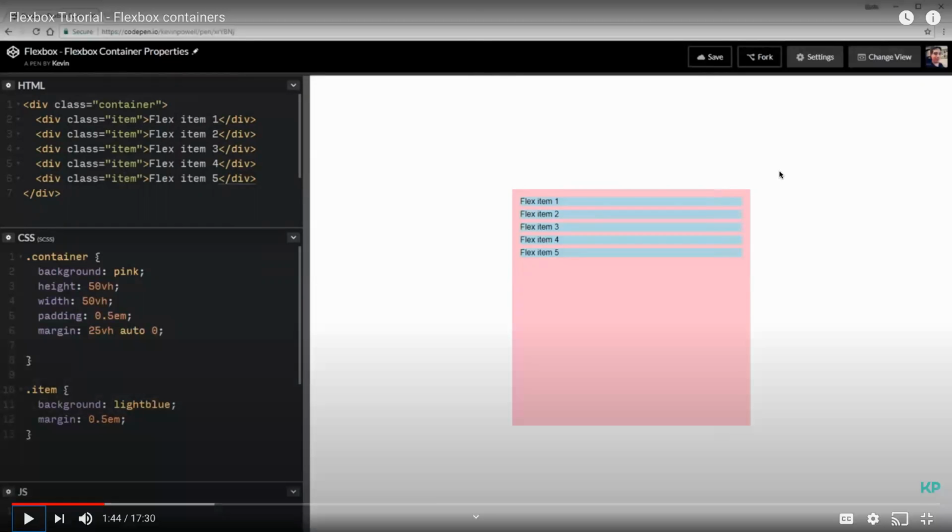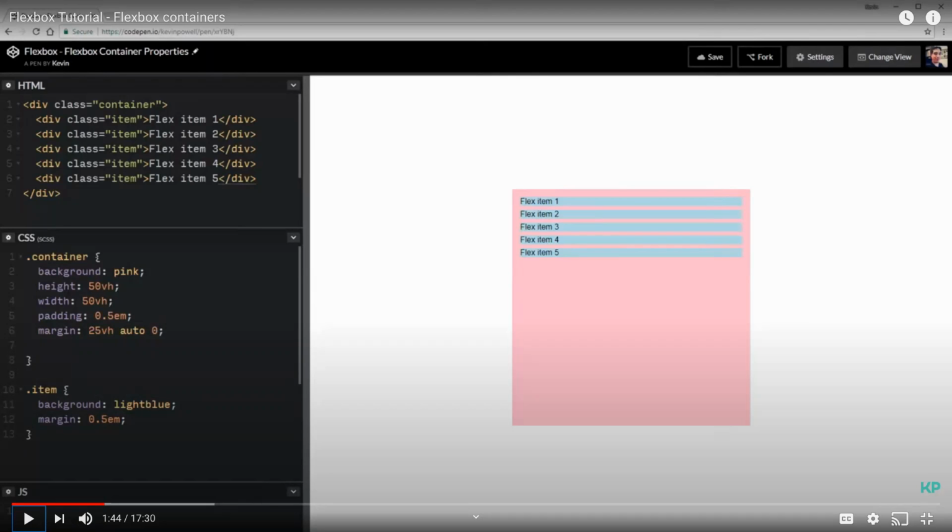So just so you know what is happening, this pink box is a div. All of these little blue boxes are also divs. So you can see in the code over here, right? So inside of a div, there is another div. There are 5 divs in there, right? So inside of a container, there are 5 other containers. And he's just going to be showing us how to modify these containers using Flexbox.